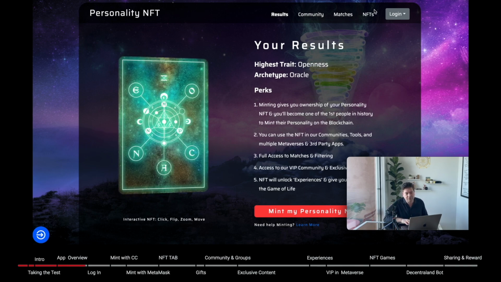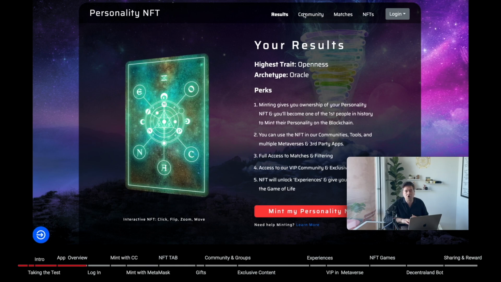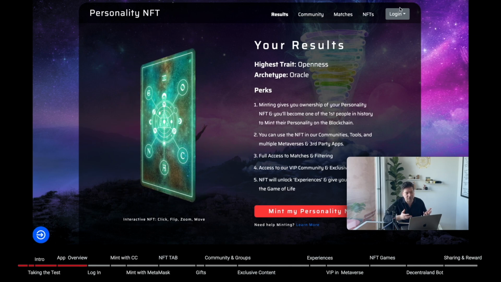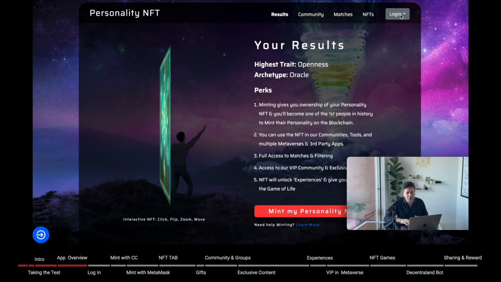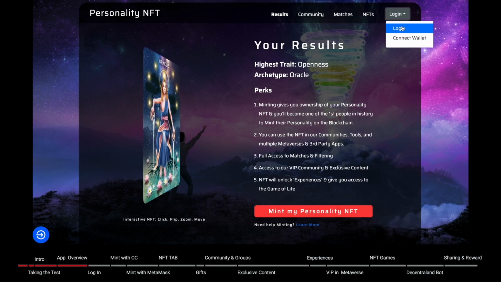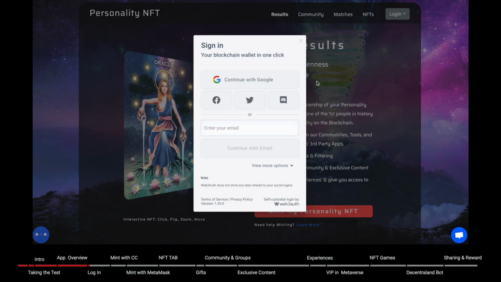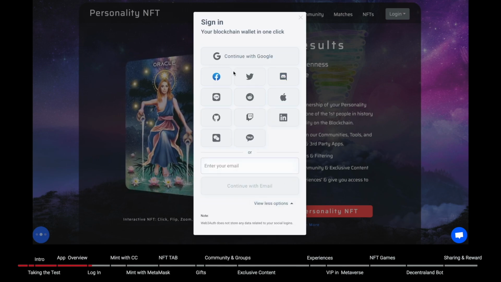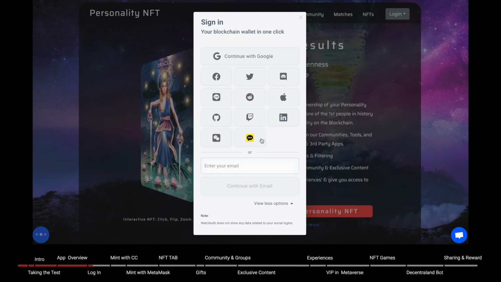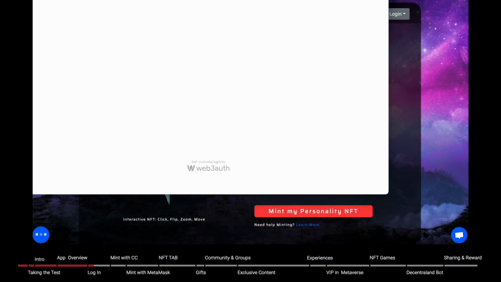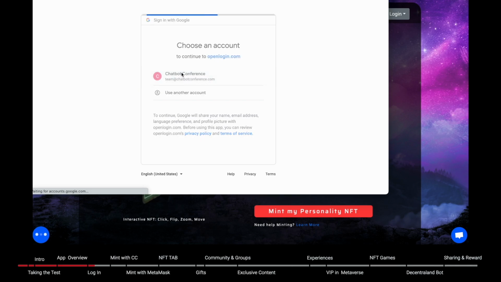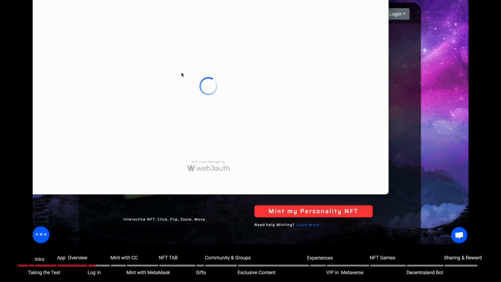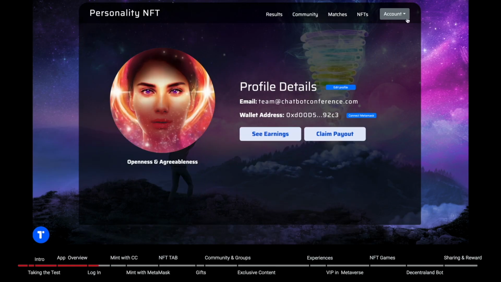And then we have the NFTs tab. So right now, if you go to any of these, they're going to be empty because you haven't even logged in, which is the first part. What we want to do is come over here, and then log in. You can log in with any social media account, Google, or with email. So this is everything that's available to you. In this example, we're just going to go ahead and log in with our Gmail. Once we're logged in, the app is going to remember our results, and it's going to associate them with this email. So remember how you've logged in.